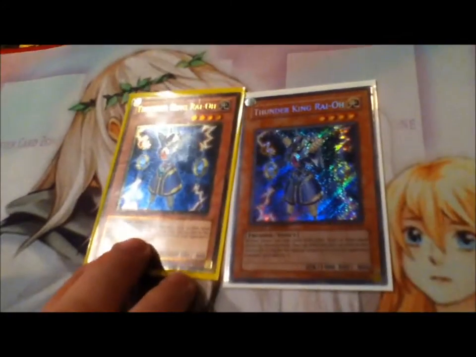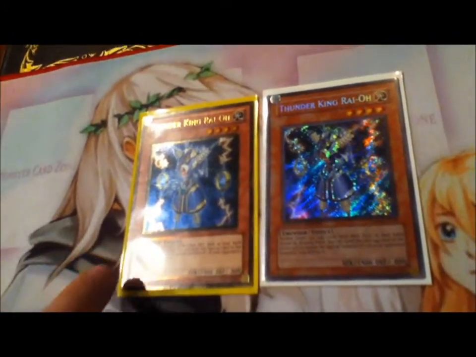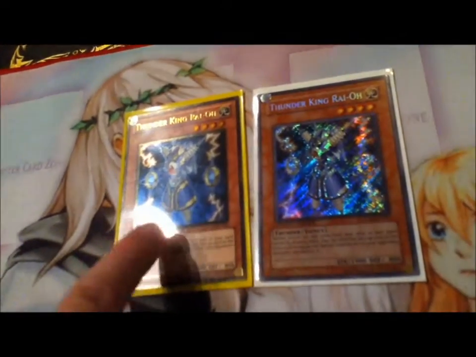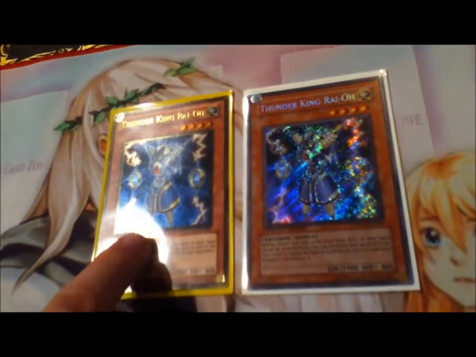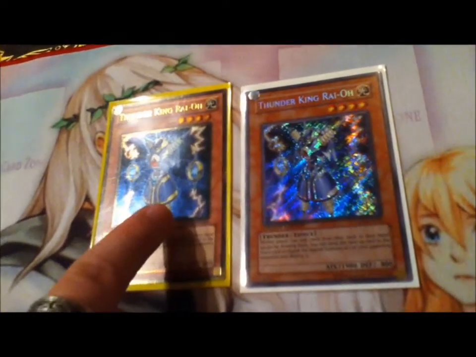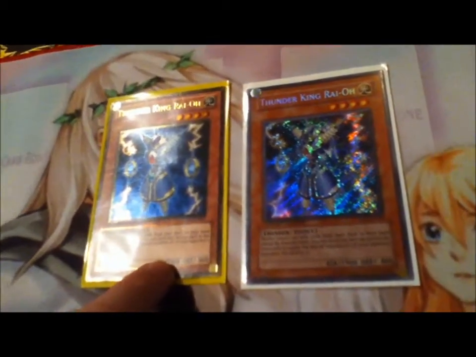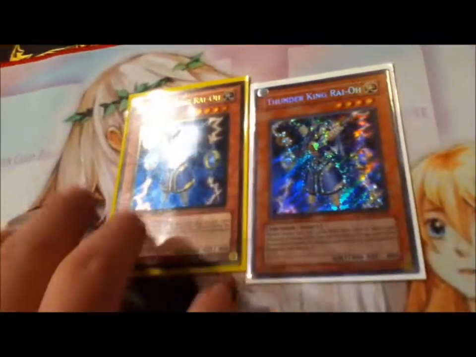The god of anti-meta, King Ryo. Thunder King. He's the god of anti-meta. 1900 beater, stops searches, and stops one special summon. Really good against Sam's. Okay against Gravekeepers because his attack is only 1900. That's why I say okay, because he can get run over pretty easy. But he's also good for stopping special summons. Thunder King's just a good card in general.